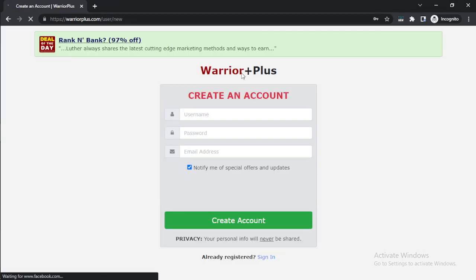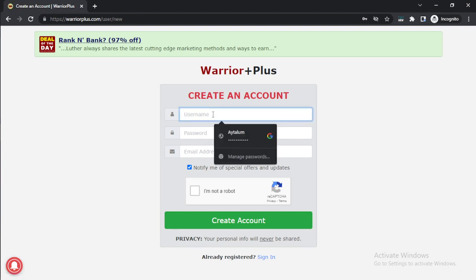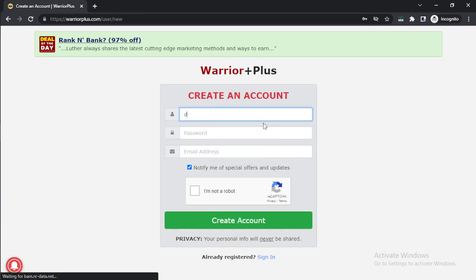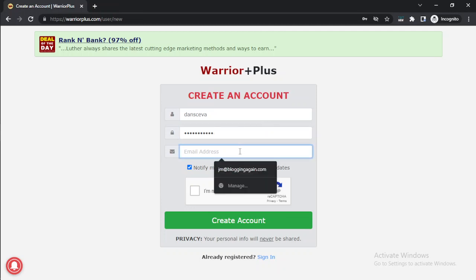This is going to bring you to another page whereby you're going to enter the name that you want to be associated with this account, your username. So in my case, let's go with Siva, then password, then email.